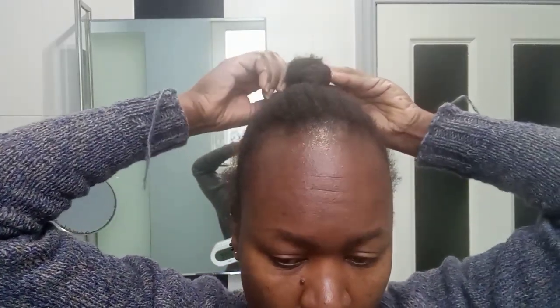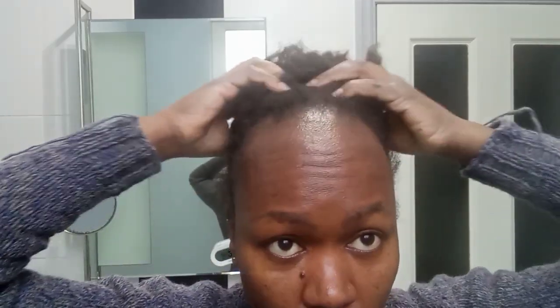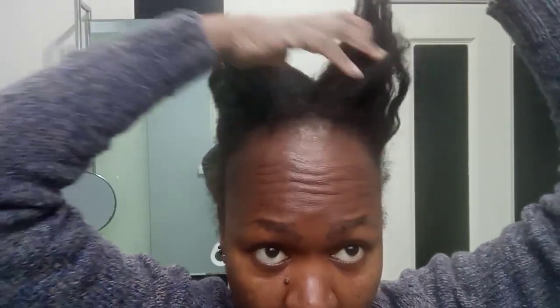I've got my spray here and I'm just going to take my hair down and spray a little bit. It's been two weeks since I washed my hair. I'm trying to go longer stretches between washes because I think my wash day routine might be contributing to my hair loss. I've been keeping my hair in a ponytail, but over the weekend I put it in two cornrows. I'm also trying not to use a comb.